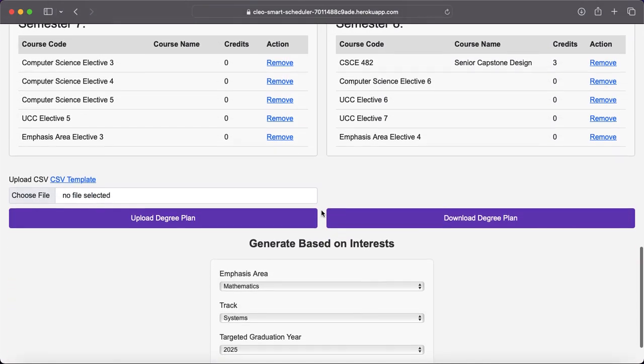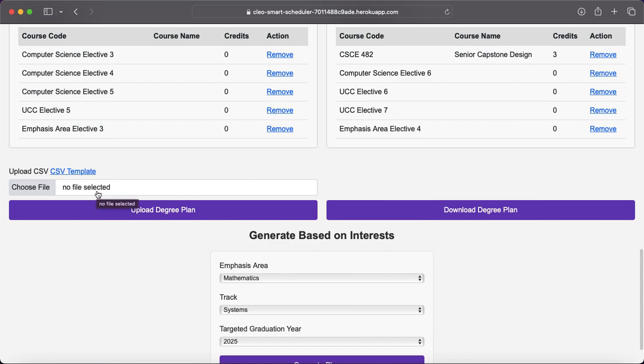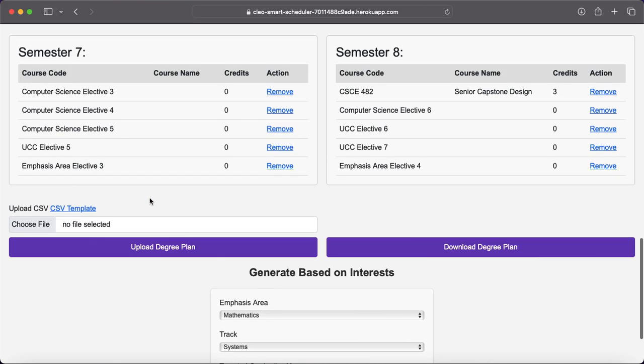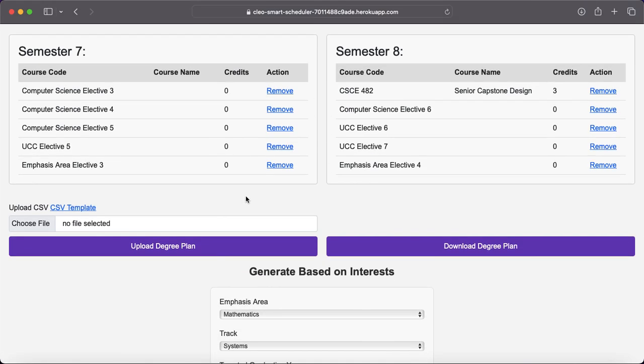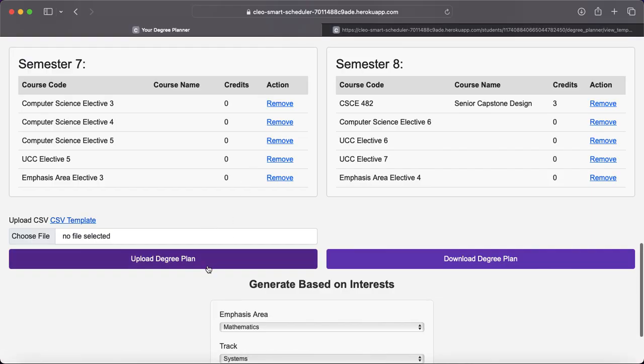Okay, and we can scroll down, and here you're given the option to import a CSV. And so what that would do is you import a CSV that has courses, and those courses would get added to the corresponding semesters. Because in my computer I do not hold a pre-made CSV file to add any courses in, we can just take a look at the template to see how we would normally format that CSV file to add courses to our degree planner. Okay, so this is the heading. Okay, so that is the import capability.